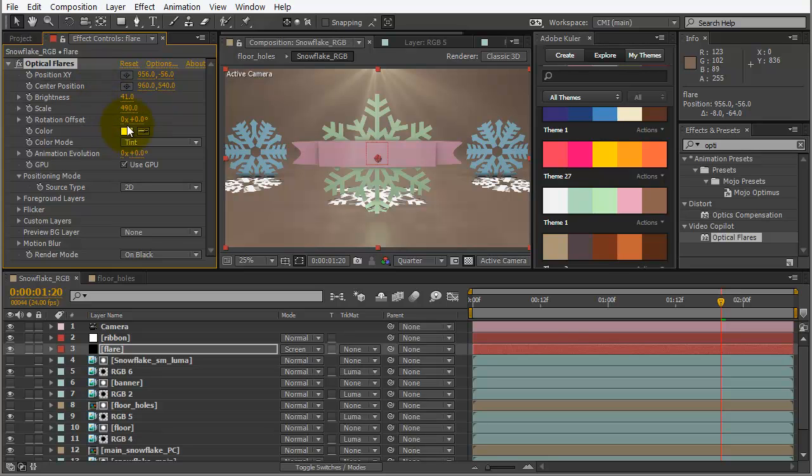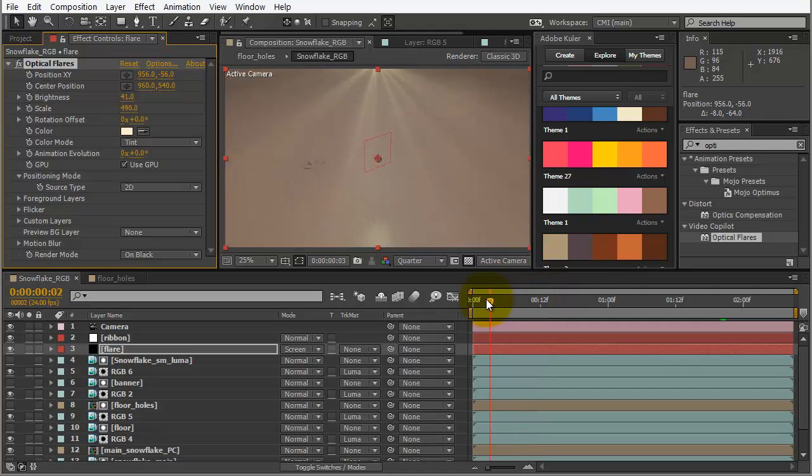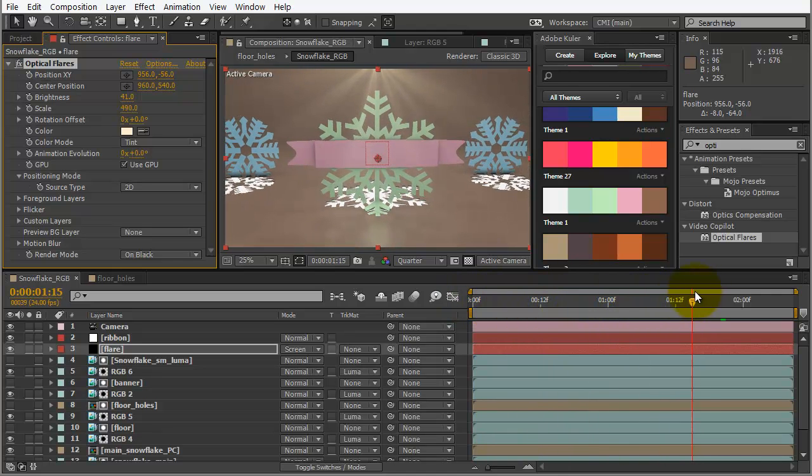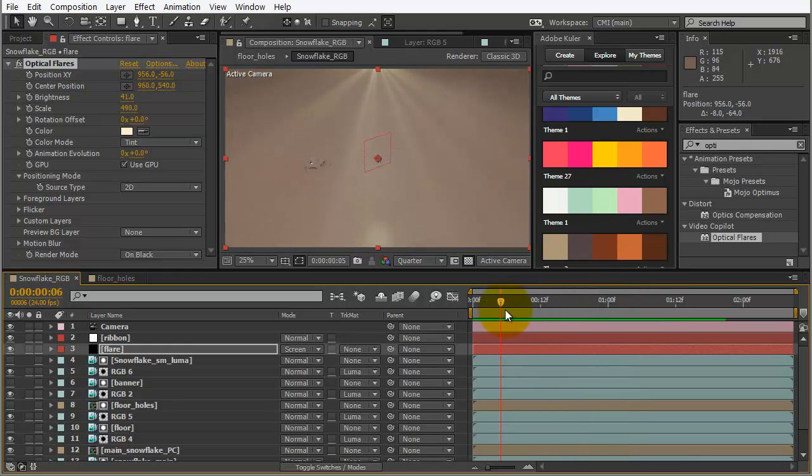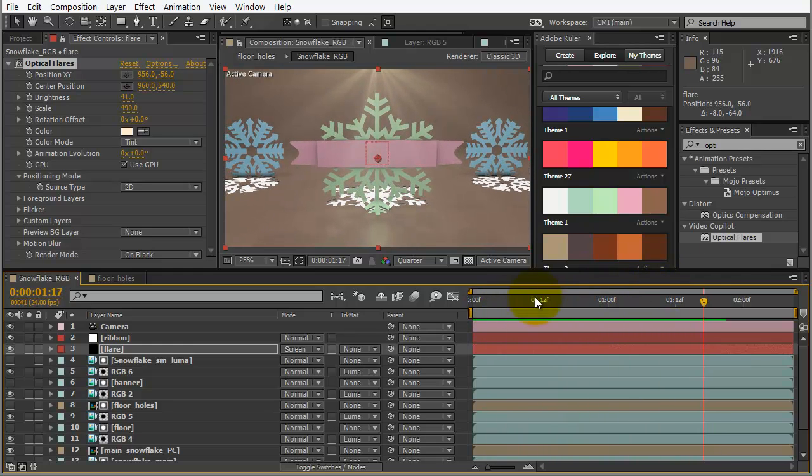Okay, so I'm not going to play a whole lot with the different optical flare types. If you have this plugin, you know that is an endless journey there. So find a flare you like, and right now if we just leave it like this, it's just static and it doesn't look like it's really part of the scene because the camera's moving, but the optical flare is staying in place. Now obviously we could make ourselves a 3D light up here, and we could apply this to the light and all that good stuff. The only problem I have sometimes with that is when the flare is just right outside of the frame, I don't really like how it behaves on the border.